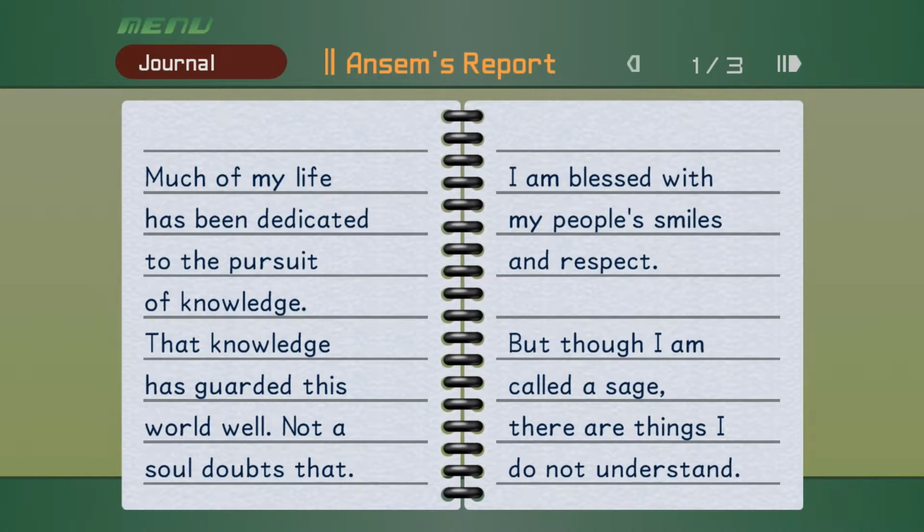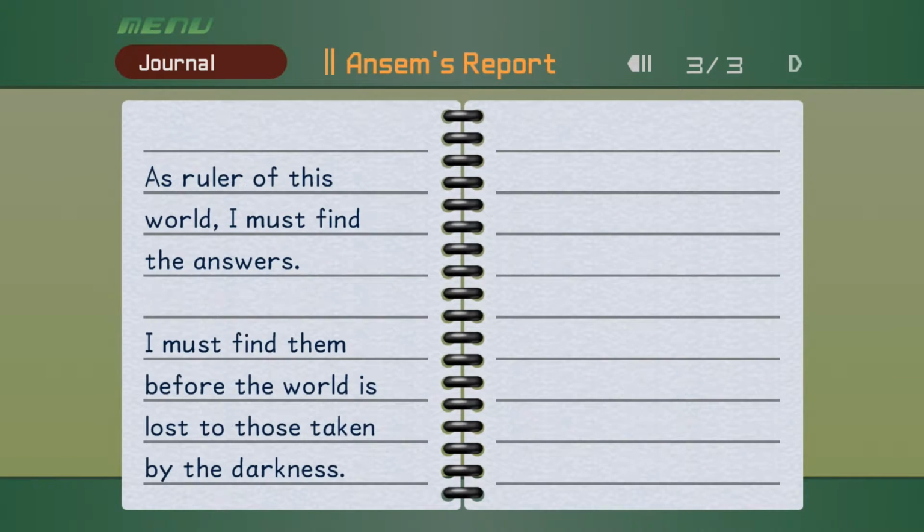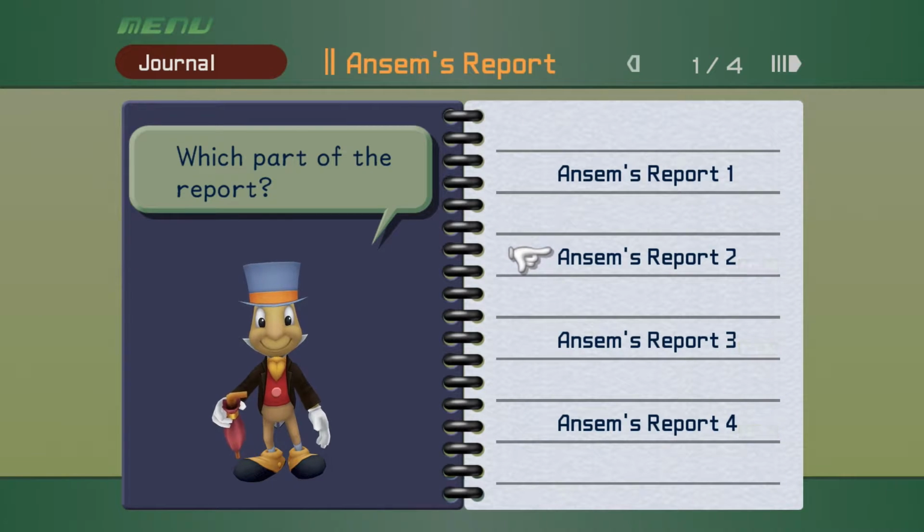Much of my life has been dedicated to the pursuit of knowledge. That knowledge has guarded this world well. Not a soul doubts that. I am blessed with my people's smiles and respect. But though I am called a sage, there are things I do not understand. I believe darkness sleeps in every heart, no matter how pure. Given the chance, the smallest drop can spread and swallow the heart. I have witnessed it many times. Darkness. Darkness of the heart. How is it born? How does it come to affect us so? As ruler of this world, I must find the answers. I must find them before the world is lost to those taken by the darkness.